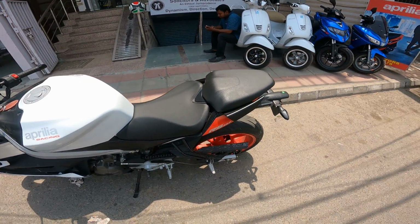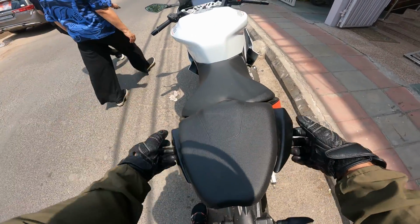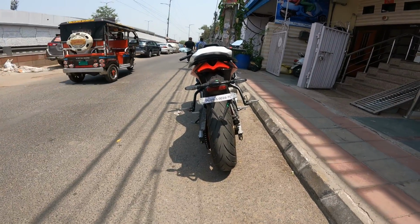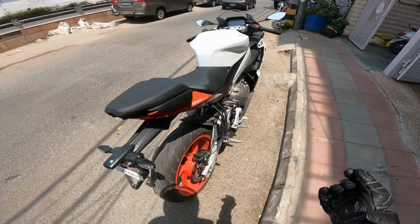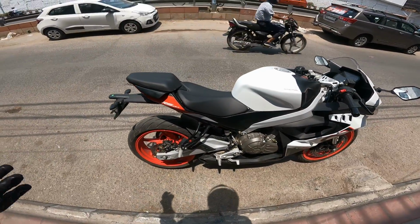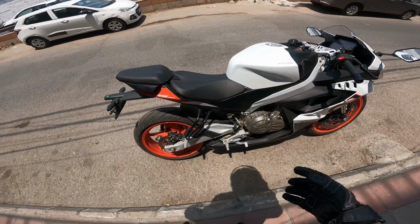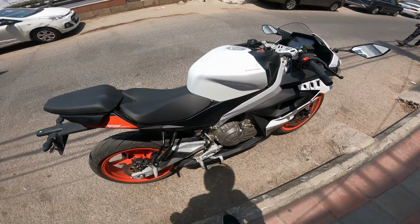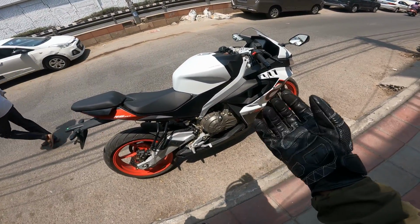Well, this is our RS 457. It's got a good grab rail. This thing is a metal piece, I believe. Here is the rear profile of the bike. What a beauty. This thing is a looker. Just so you do not get confused, this swing arm looks like a lightweight aluminum swing arm, but they have designed it in such a way, it's actually a steel swing arm. It's not an aluminum swing arm. And man, what a bike, what a beautiful engine. That is the charm of this bike, the engine.